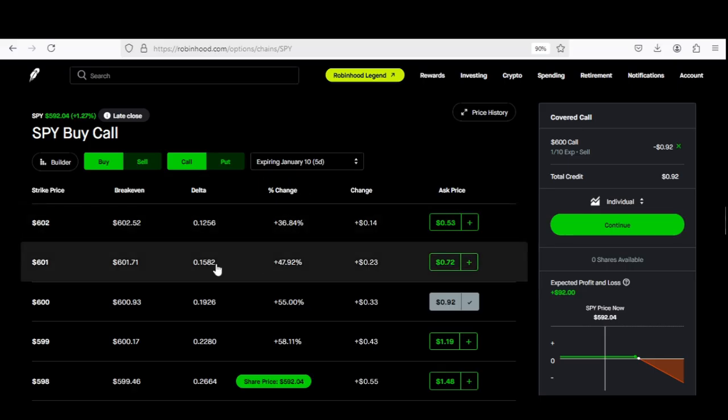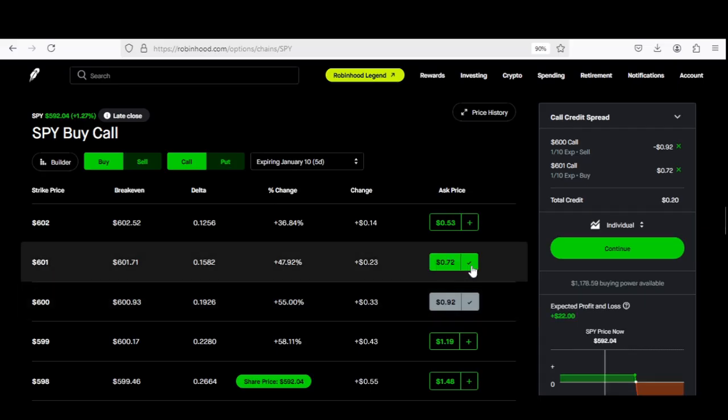Now we're going to choose another strike price. This time, the strike price is going to be above our previous strike price, and that's going to give us the 601. So with the 601 strike price, we're now going to have to pay 0.72 or 72 cents. Transfer that into the real world, that's now going to be $72. You multiply 0.72 by 100 shares.